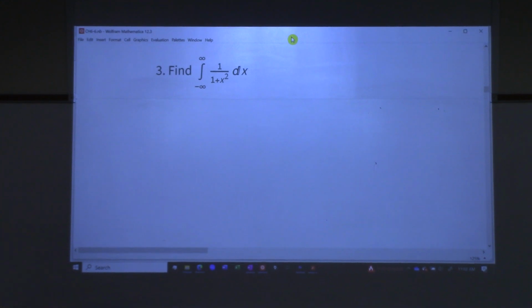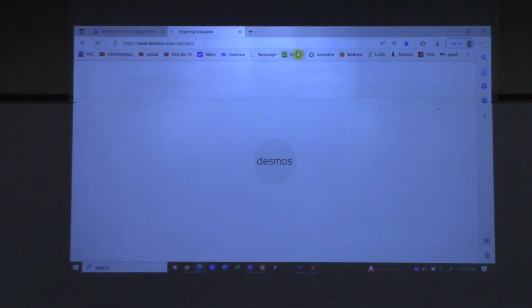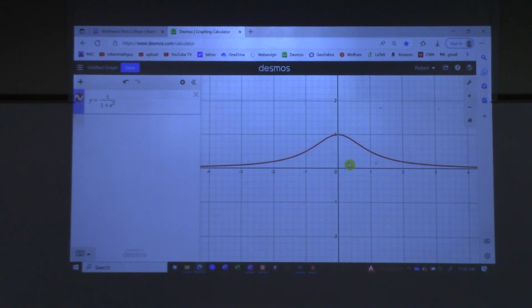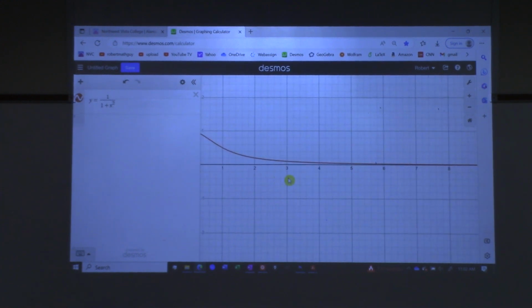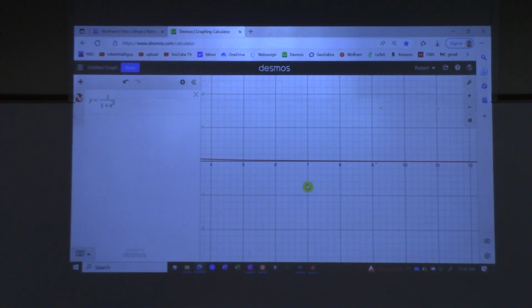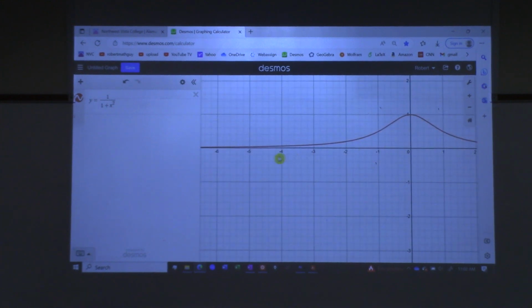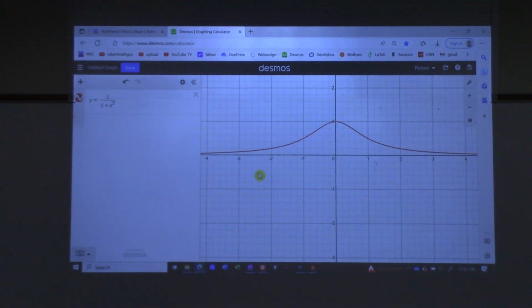What I think I'm going to do first is graph this function so that we can see what it looks like. The function is f of x equals 1 over 1 plus x squared. So there's the graph of the function. And you can see from this graph that as you go to the right, it dives down to the x-axis, asymptotically approaches 0. And as I go to the left, the same thing happens, right? And so we're asking, what is the area underneath this curve, right?